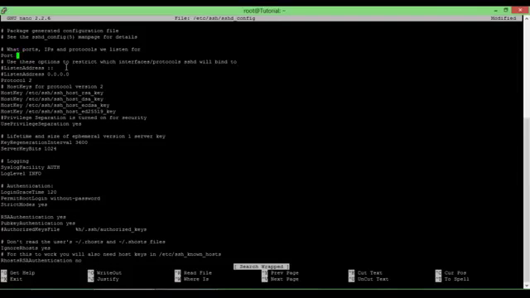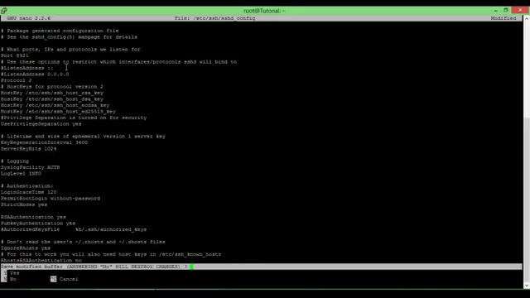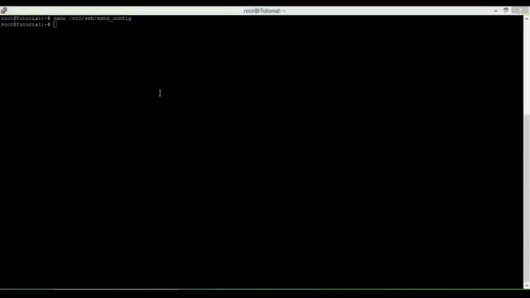Now change this port to something that you can remember yet is not easy to guess, something kind of complicated. I prefer setting it above the 2000 range, but you can keep it anything. For example, for now I'll just keep it 8921. Once you're done with that, you can press Control X and say Y to save the changes and press enter. Now you will have to restart your SSH service.